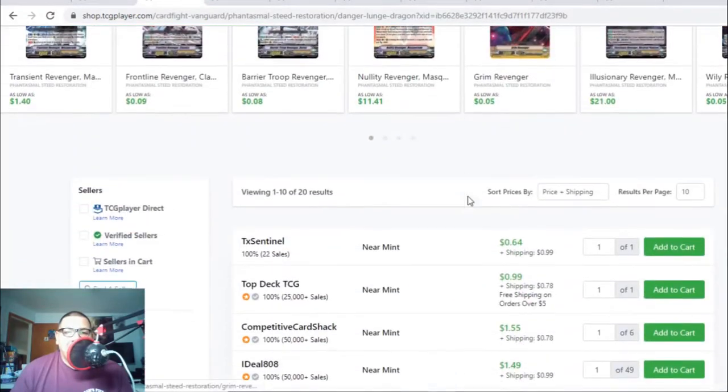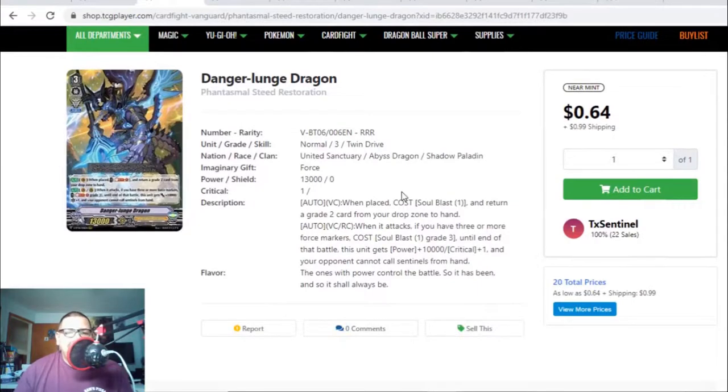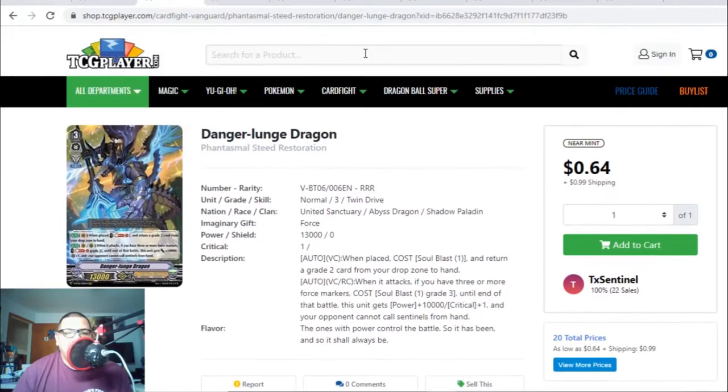But overall, there's actually 20 listings of this card, so I don't think it's in. I mean, it is in demand, because usually this card has 30 or more listings, but now people are actually picking them up. So right now they're going for $1 and change.